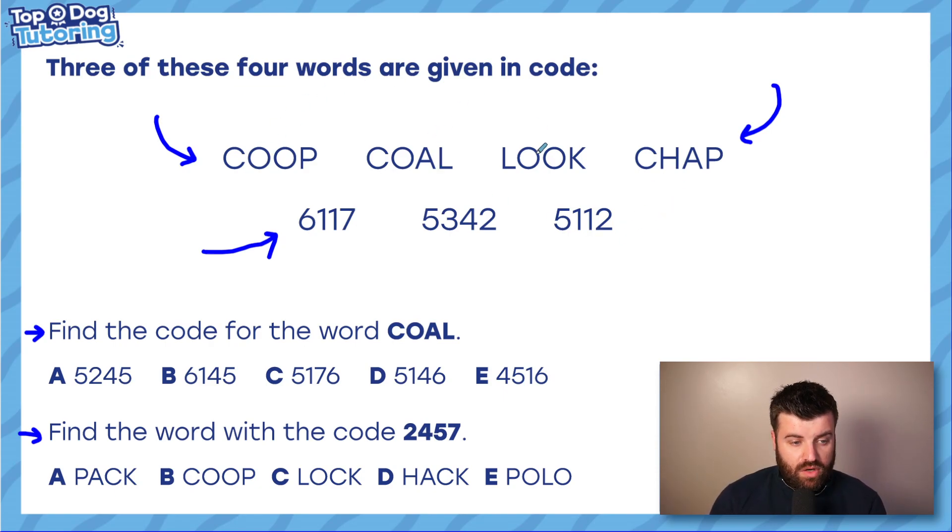We've got coop, coal, look and chap. One thing I like to look for straight away are double letters. So we can see here O, O. Whatever number represents O, we are going to see it come up twice in a row in the middle. Over here for look, we have O, O. This is vital information because just looking at my code underneath now, I already know which number represents O. If you're at the screen now shouting it's one, you're absolutely correct. Because look, we have two ones here and we have two ones here. That can't be any other letter other than O. So we can put an O underneath and O underneath. Or if you don't want to put your letters underneath your number, you can just put a number on top of your letter. We've solved the first part of our question because we know that O is one, which means we can also put a one here for coal.